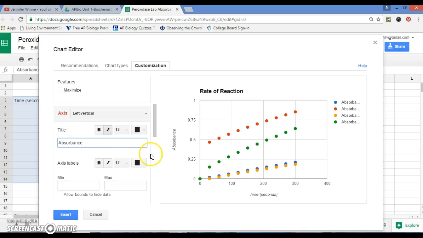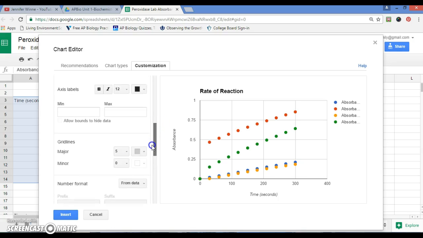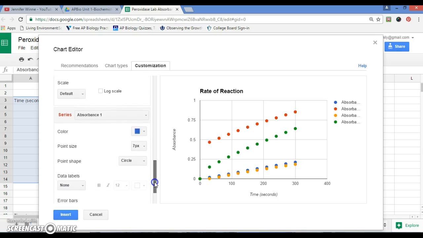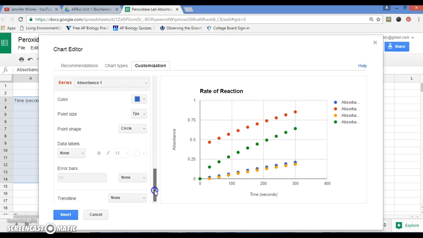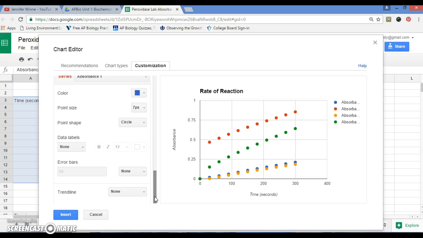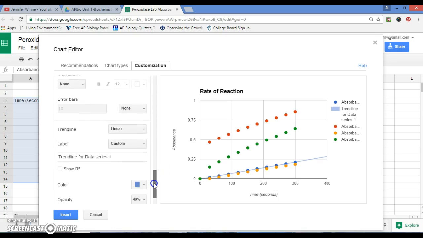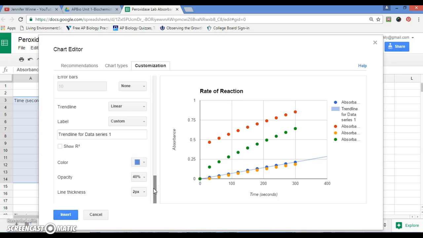All right. Now, what might be new for you is adding in trend lines, or another way to think of these are line of best fit. And all of your data, at least in this case, looks linear. So I'm going to stick with linear. And once you click on linear, then you also get the option to add labels and show R squared. So we definitely want R squared because I want to know how well my line of best fit actually matches the data.